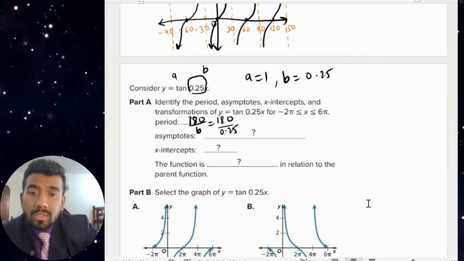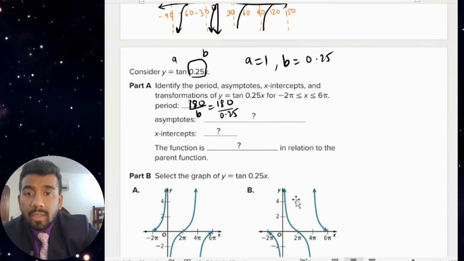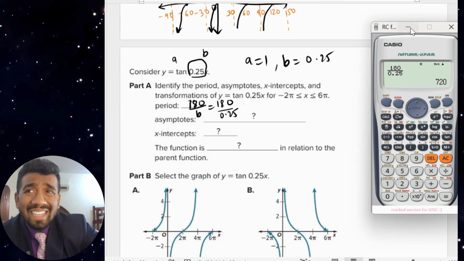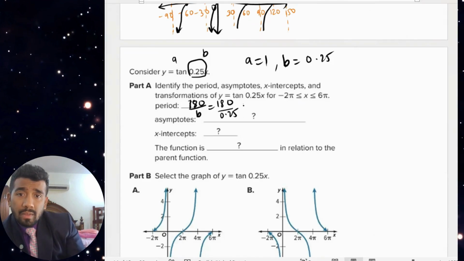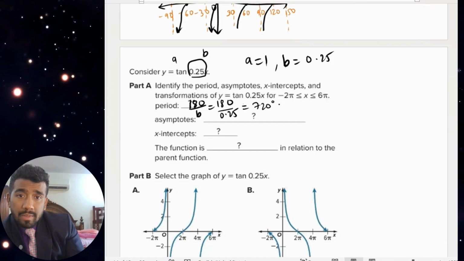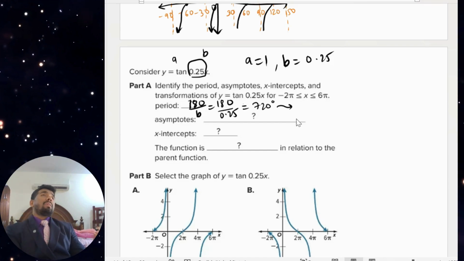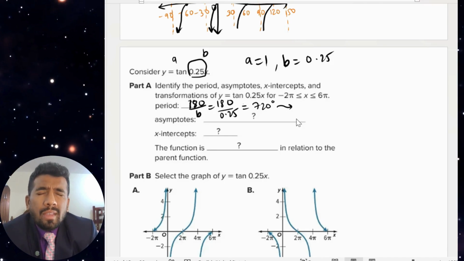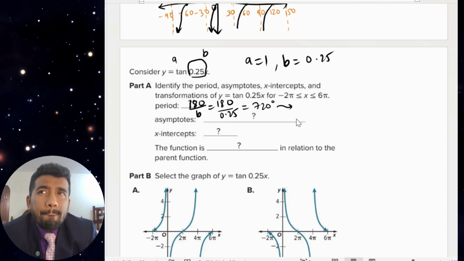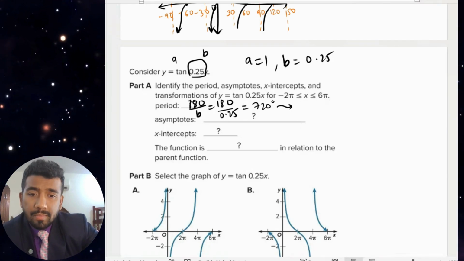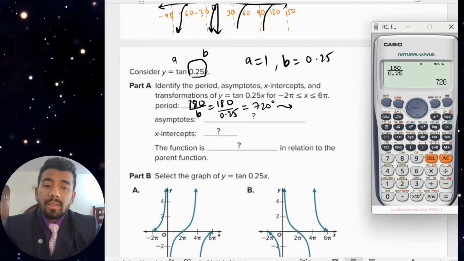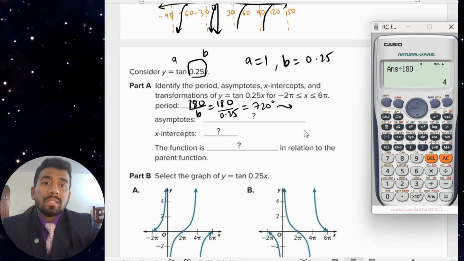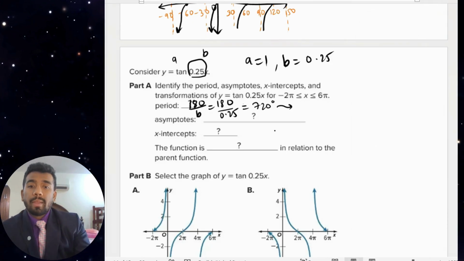But if here you see the graph is in pi. Okay, so what's 720? 720 is how much pi? 180 is a pi. So 720 degree, but it's how much pi? 180 is a pi. So divide by 180, I think it will be 4 pi or 3 pi. So 720 divided by 180, 4 pi. So the answer will be 4 pi. So the period is what? 4 pi.